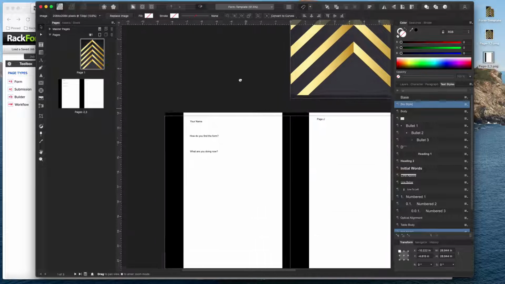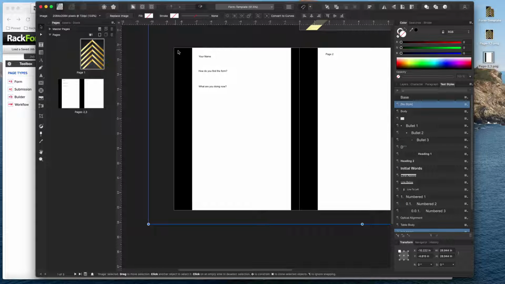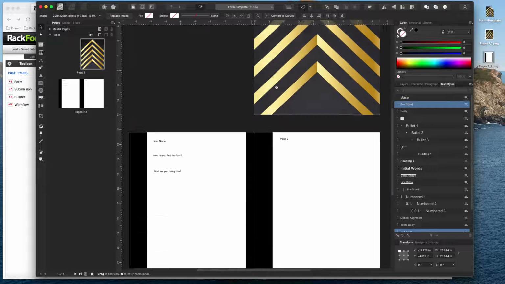And the same can be said for the second page, where this is a little bit black, or I should say this is pure black, this is a little bit dark gray. It's a little bit hard to see, but you can see that thin line right there. That's our page dimension. Notice once again how the black is going right up to the edge. So we don't expect any gaps on the top or the side of this document right here.